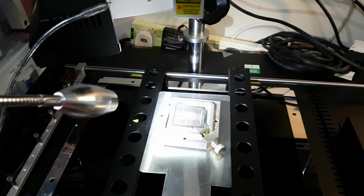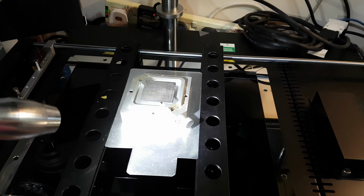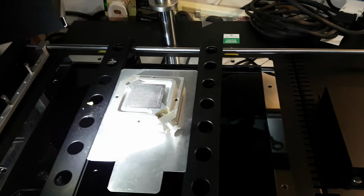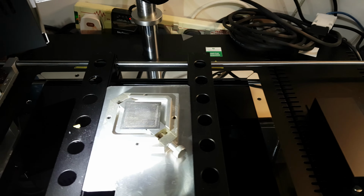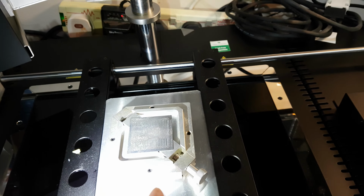Okay, those of you who are reballing graphic chips or CPU, APU on PS4s and the PS3 RSX chip and so on and so forth, I would strongly recommend avoiding buying direct heat stencils. One of the particular reasons is that I'm literally reballing an APU which has a 6 second blue light error, and then it switches itself off.